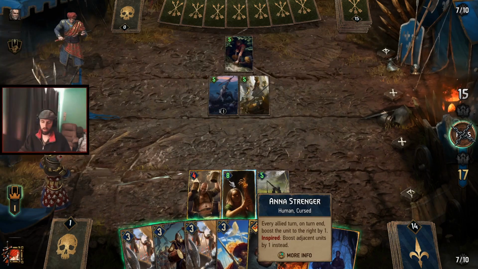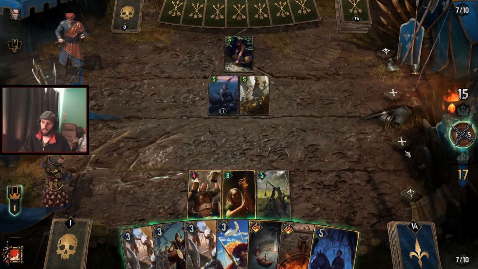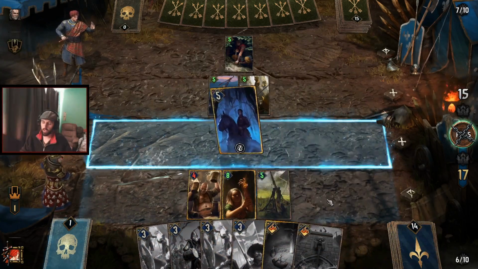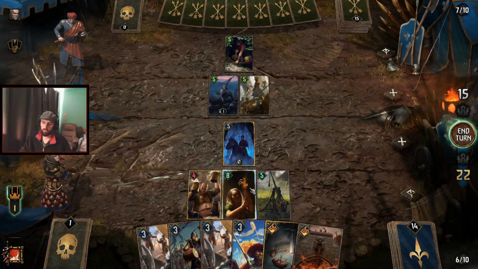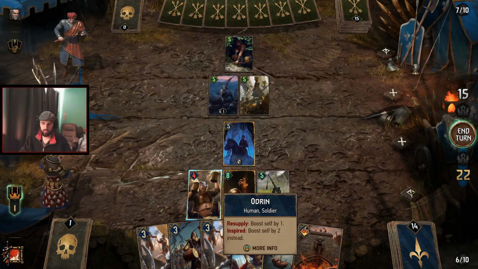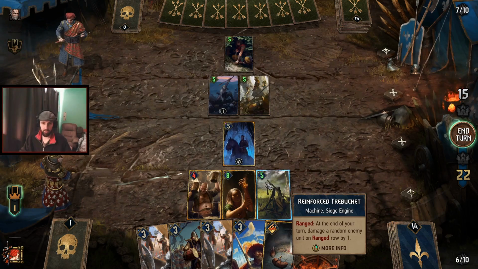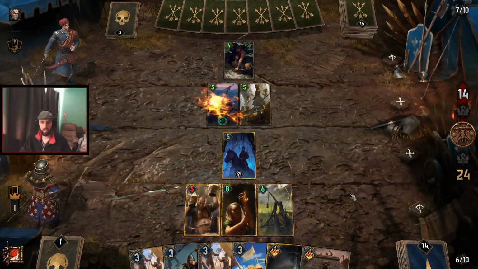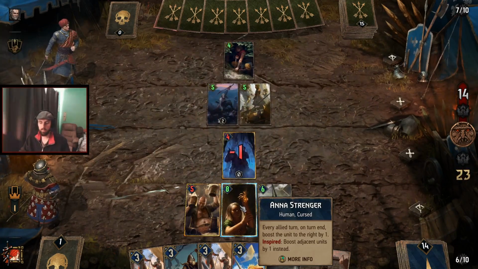So her number has turned green. In this turn, after I play another card, I'll play Rayla just to show you, okay? Once I end the turn, Anna will not only boost the Treb, but will also boost Odrin from 4 to 5, the Treb from 5 to 6. Okay, let's end the turn. There we go. That's because Anna is now inspired, okay?